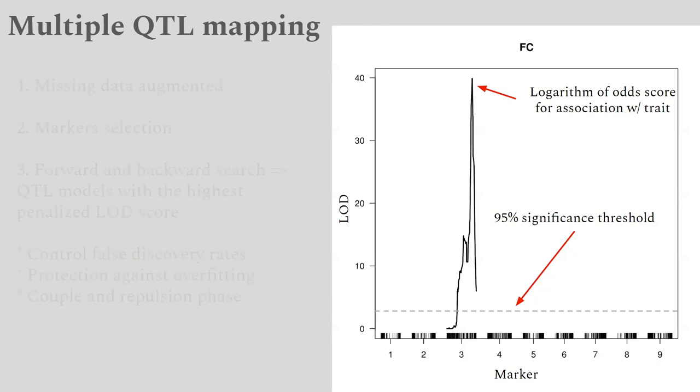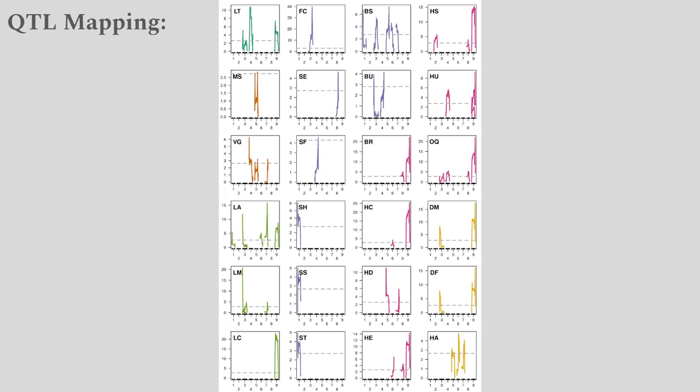I'm going to show a number of these QTL plots. This is the QTL peak, showing the logarithm of odds scores, which tests essentially the strength of association between the genotype and the phenotype. This is a 95% significance threshold that's estimated from 1,000 bootstrap replications where I shuffle the phenotypic data and run the analysis over and over again. What are the odds of finding a peak given spurious data, essentially? And then at the bottom, we have these 9 chromosomes where I've aligned each marker underneath. These are all 56 QTL for the 25 traits that I looked at.